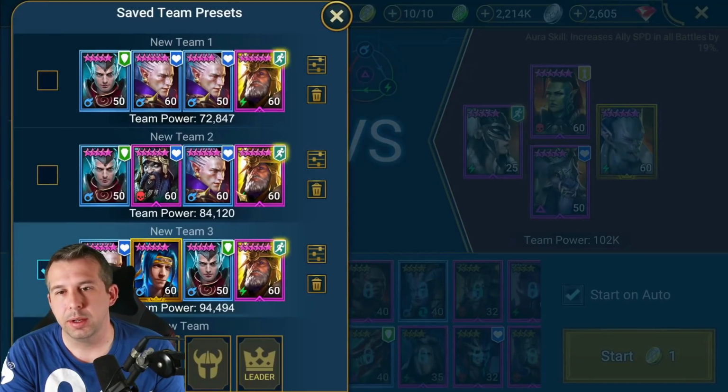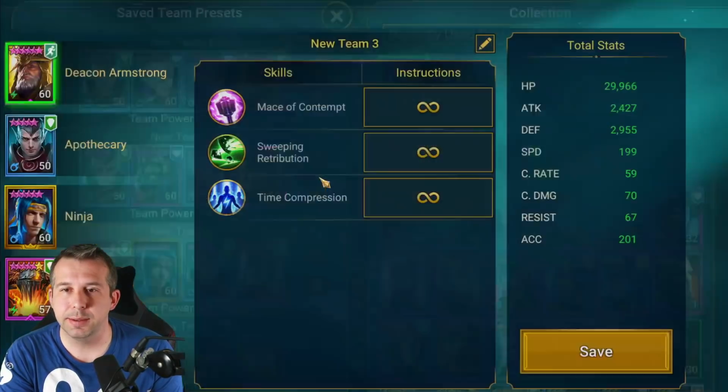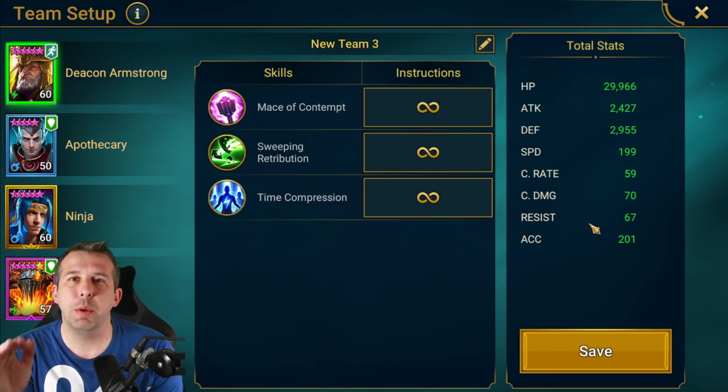Kale, you're gone. I'm just going to change my team setup here. I do have Ninja set up to do his freeze second. So we basically go speed lead with my fastest gear, 260 speed, into Deacon drop in defense. He's at 199 speed. He could do it being a bit faster.